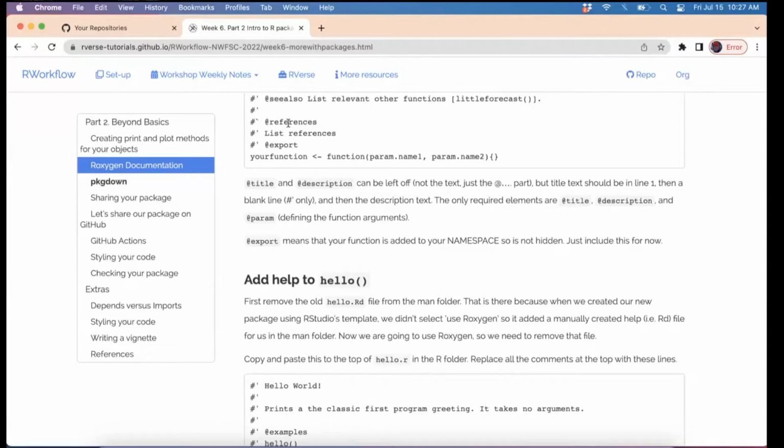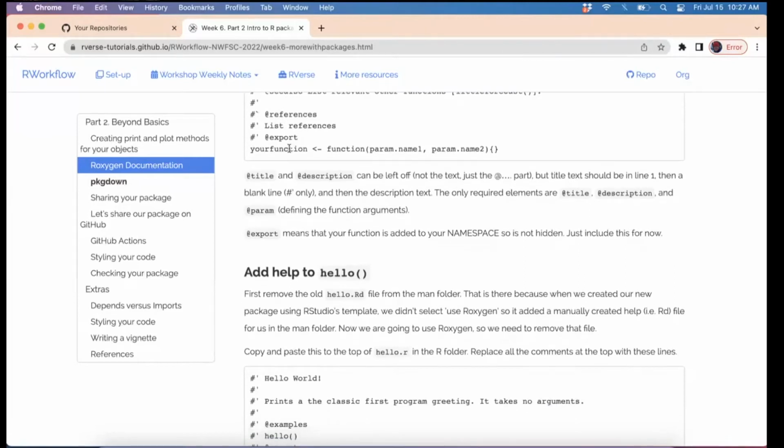All that information about the function, I'm going to have in this file. Keeps it really organized. And lastly, it's important to have @export. When you're starting, go ahead and put @export on every function. As you get farther along, you may start using utility functions you don't want to show the user, but when you're starting, it's fine to export all of them. And then you have your function code there.